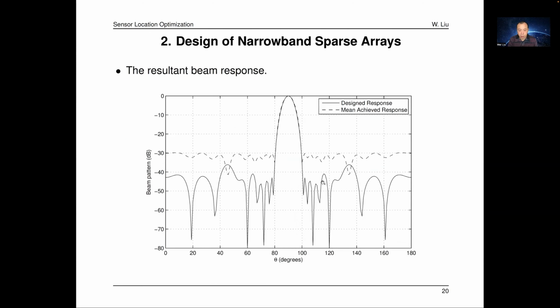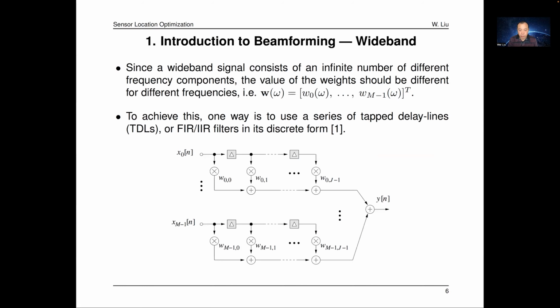So what it means is, given this wideband structure, if you just minimize the L1 norm of all these coefficients, the M times J number of coefficients, then you may end up with this situation. For example, consider this sensor 0. All the J minus 1 coefficients may be zero valued, but only one of them is non-zero valued. In that case, although the whole weight vector is sparse, you cannot remove this sensor because this sensor still has one non-zero valued coefficient.